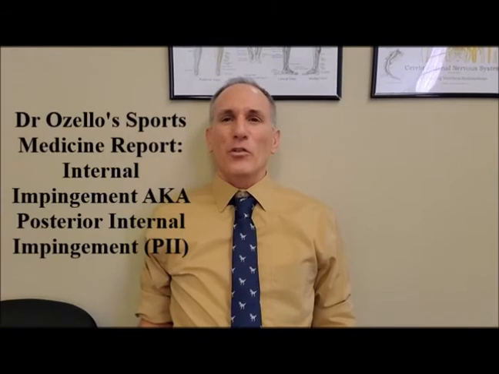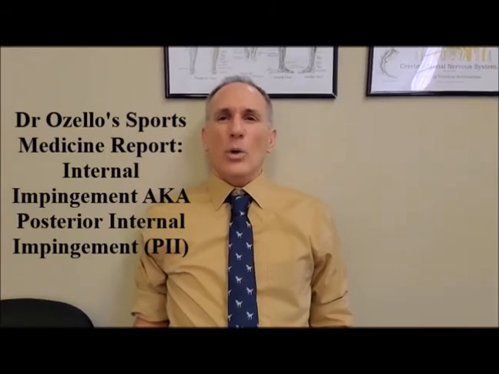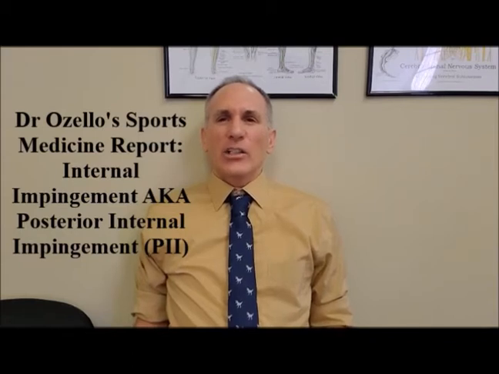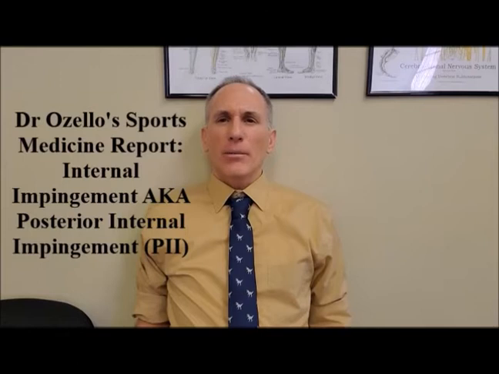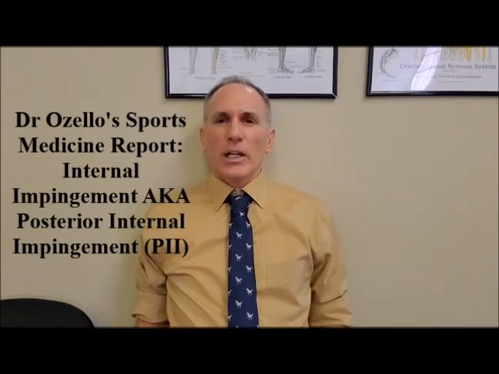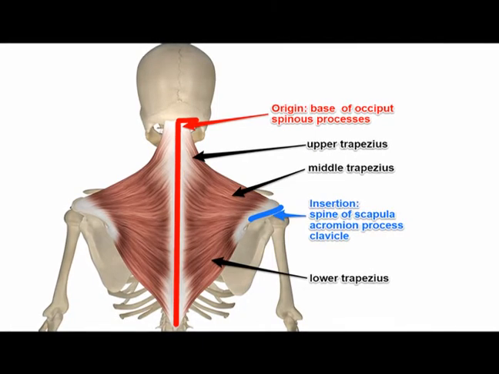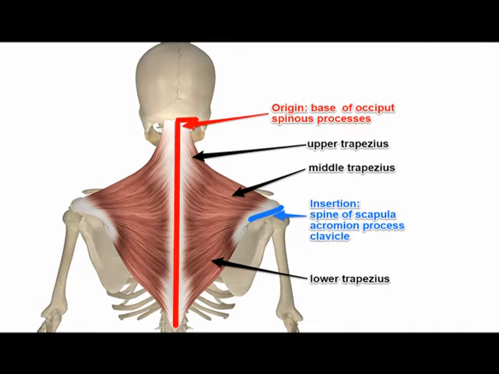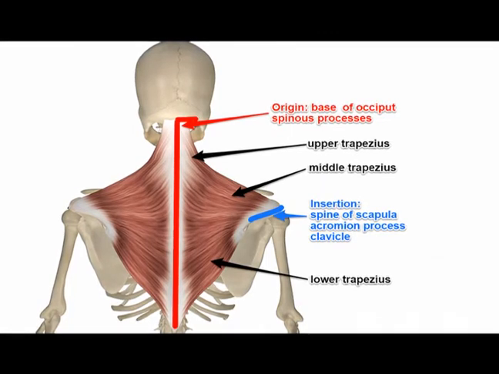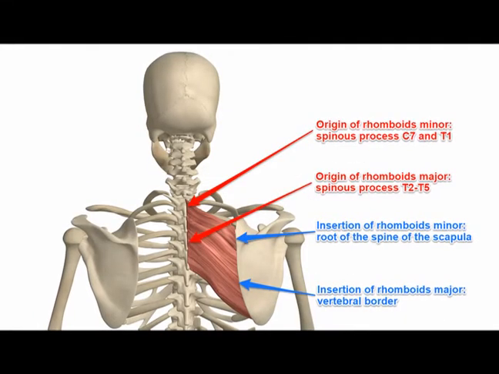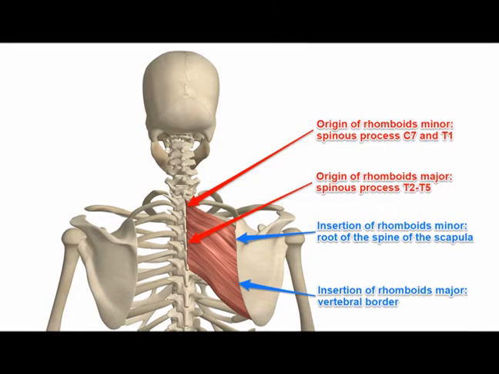Almost everyone who suffers from internal impingement of the shoulder also has a condition called scapular dyskinesis. Scapular dyskinesis is either an abnormal motion of the scapula or an abnormal position or posture of the scapula. The scapula is the medical name for the shoulder blade. There are muscles that attach from the spine to the shoulder blade. These muscles are called the scapular retractors. They originate on the spine and they attach to the medial border of the scapula, and they pull the scapula towards the spine. This motion is called scapular retraction.